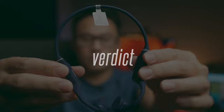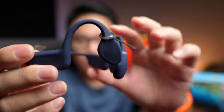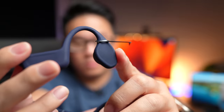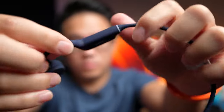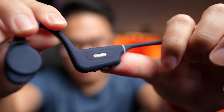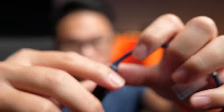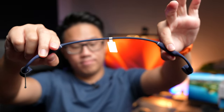I think this bone conduction headphone has its merits. If you use it as a normal sports headphone for non-swimming applications, it's still pretty good considering it is half the price of the Shokz counterpart. However, Creative's own warning on their website about water damage if the mic port is not covered is a major problem for me — the plug doesn't even stay secure in the mic port, which is a big no-no.